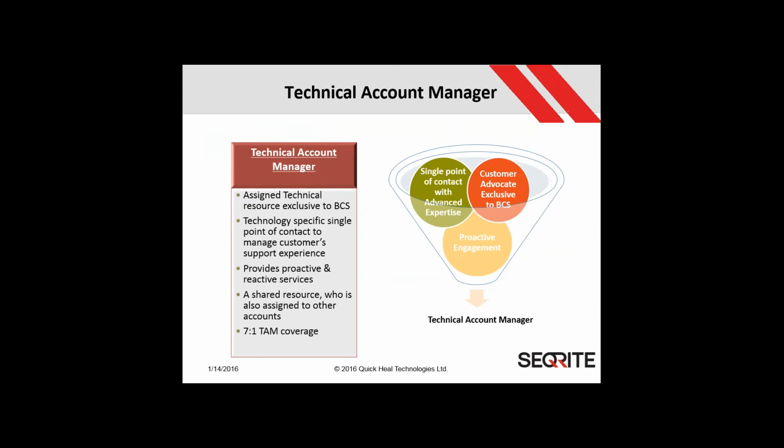So this is a pictorial representation of what a technical account manager does. He is an assigned technical resource who is exclusive only to BCS customers. He is the technology specific single point of contact to manage any and every support experience post sales. He is the one who will provide you proactive and reactive services. It's very important to know he is a shared resource who is also assigned to other BCS accounts only. And when I say 7:1 TAM coverage, one technical account manager will only handle 7 BCS customers. So we want him to be free whenever he needs to take action in those accounts. We don't want him to be stuck with n number of accounts.